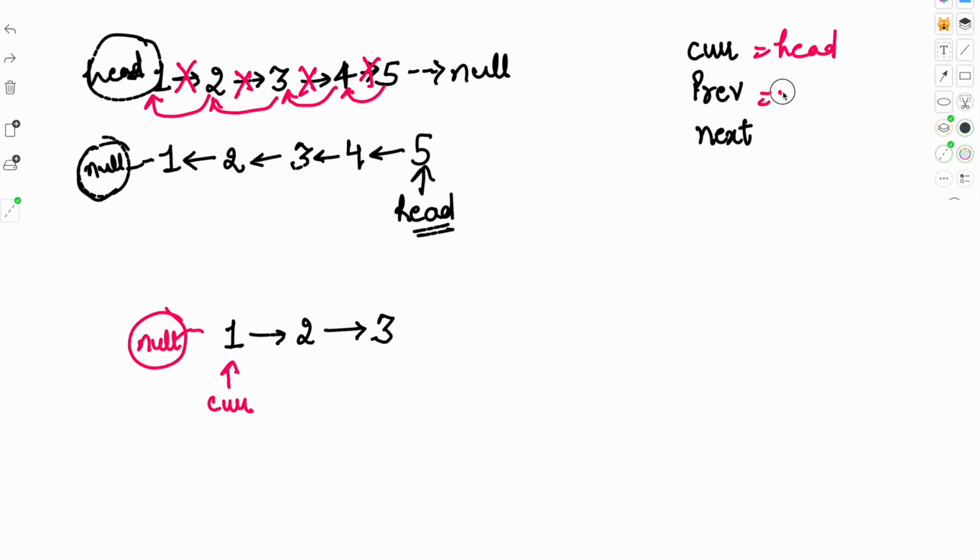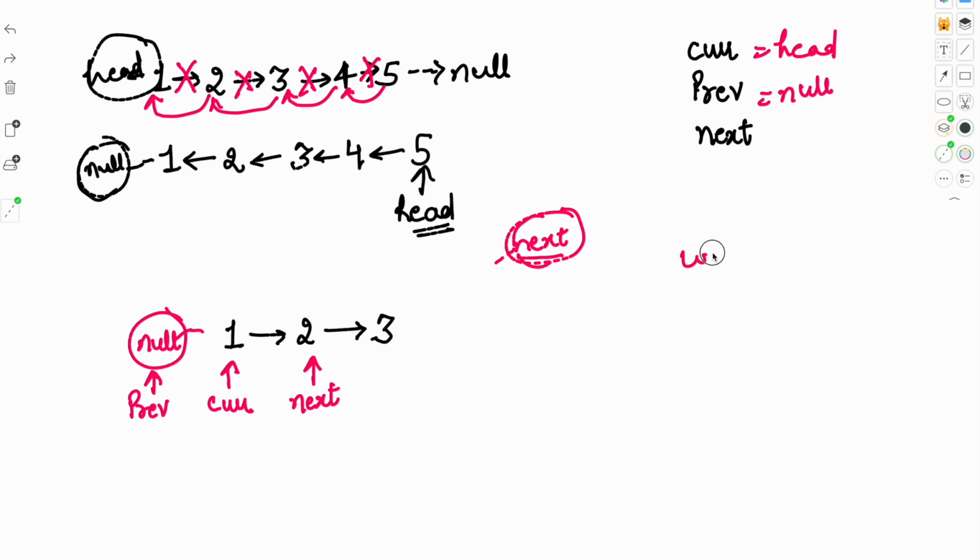So previous would be null initially, and this will be your previous node and this will be your next node. Basically, what is your next node? Current's next. Initially, we don't know what the next node is. So when we are reversing our elements, we will initialize our next node as current's next node.